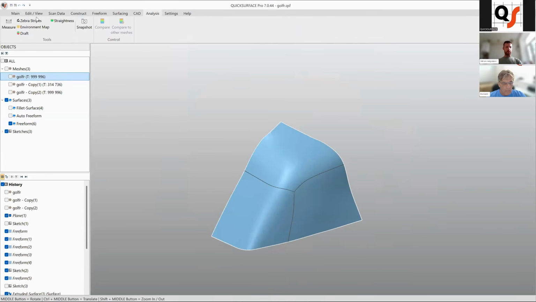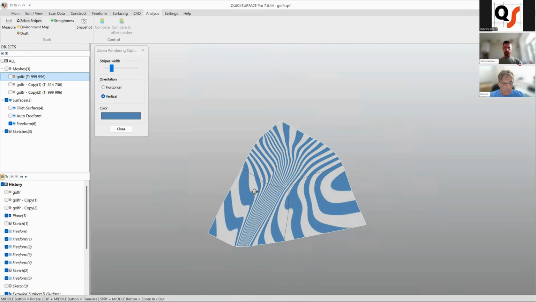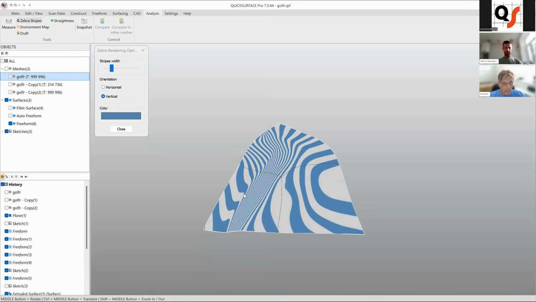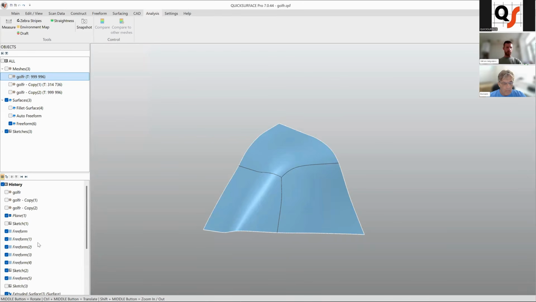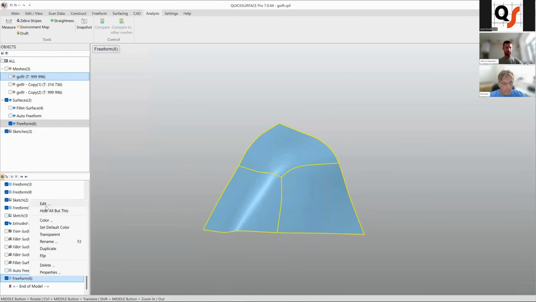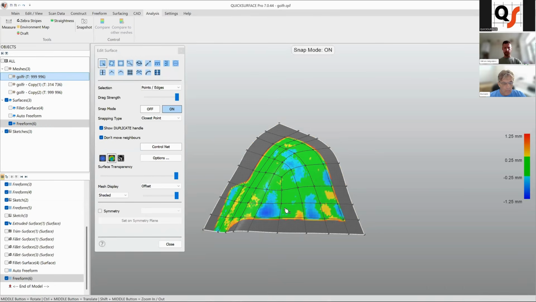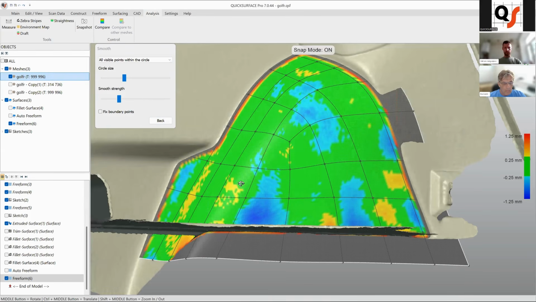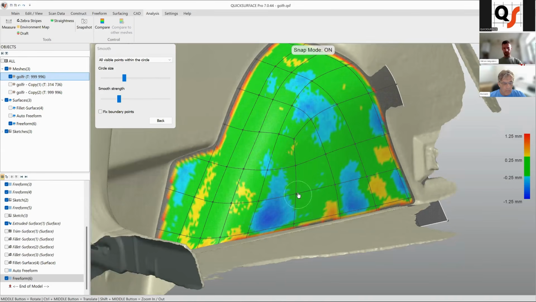Let's see how it looks. Pretty much flowing, but as you can see here, we have some ripples. Some ripples here, so we can always just go back to Freeform, edit. Okay, let's move it a bit more.